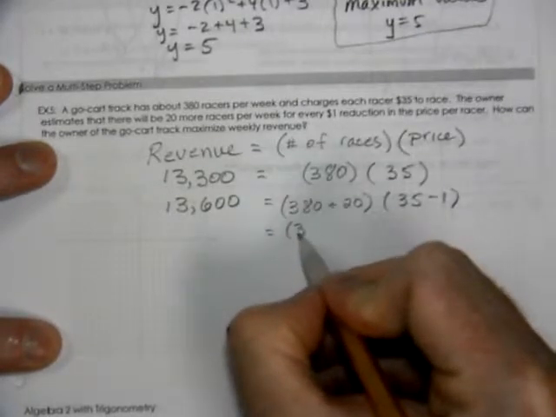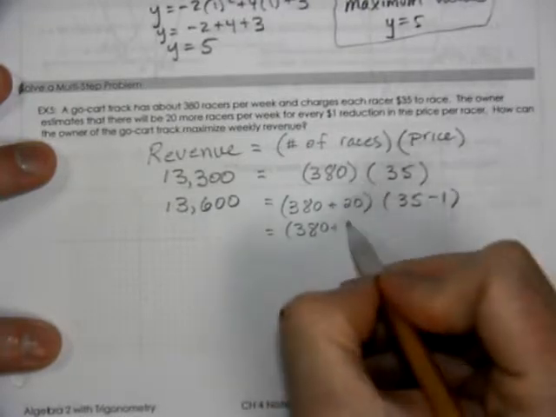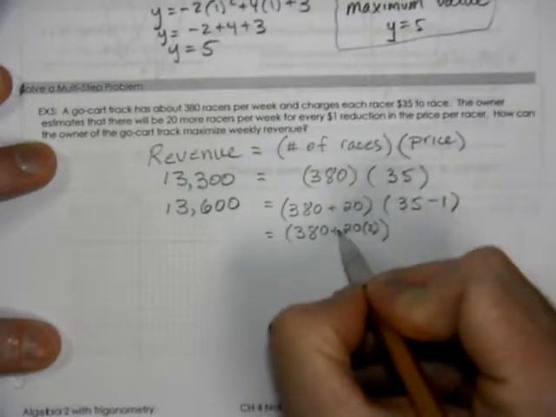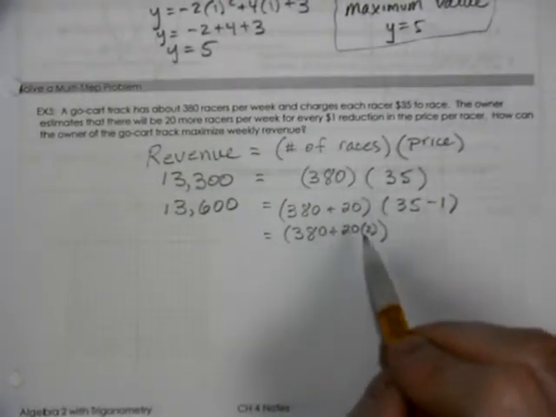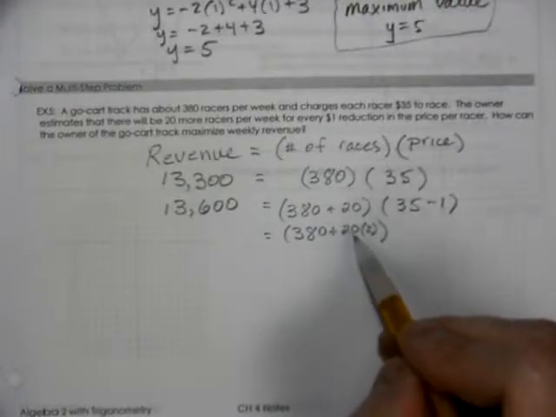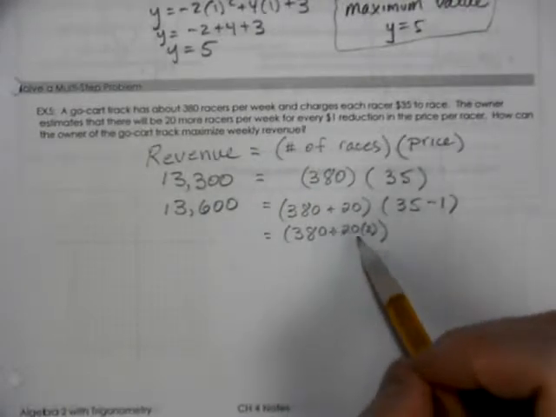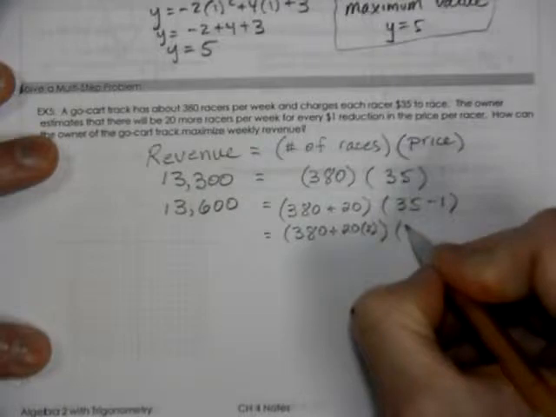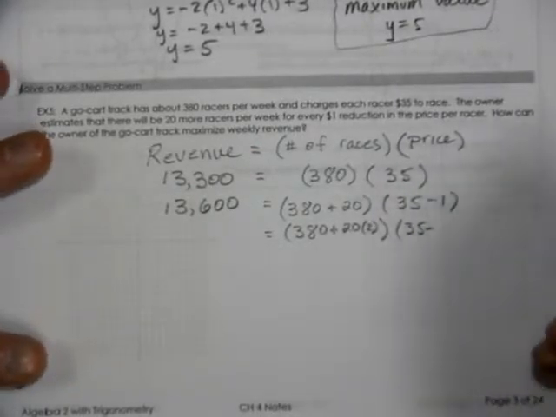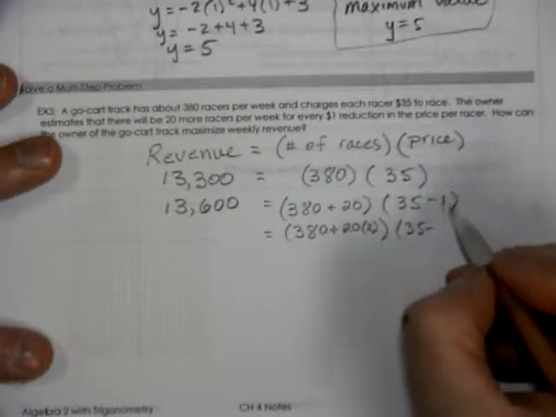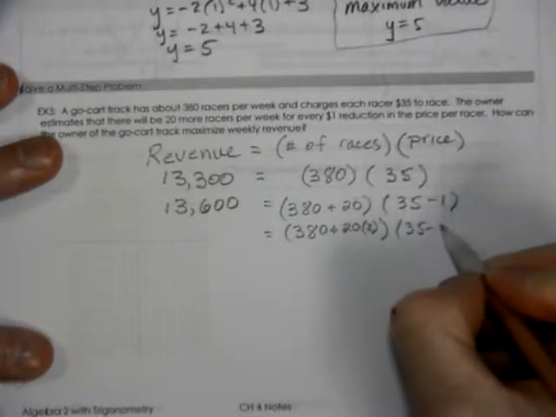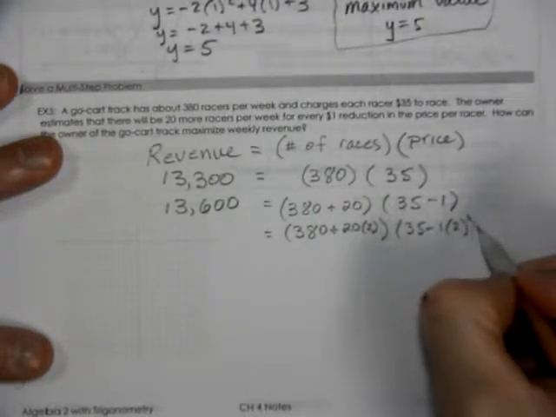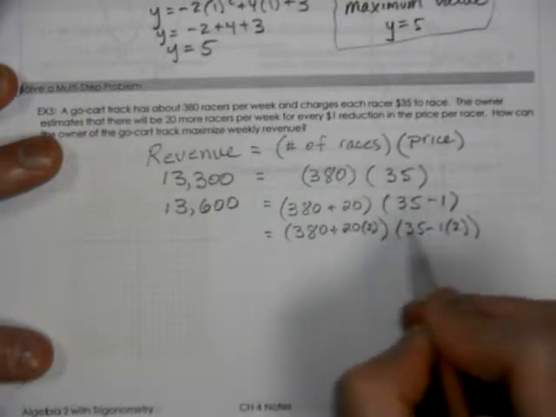Now we're going to take our 380 and we're going to take our 20 and we're going to do it twice. So now essentially we're adding 40 to this. So you could say that it's 420, but I want to be sure you see how the equation is being made. And in this case, we are subtracting 1 two times. These two numbers will always match.